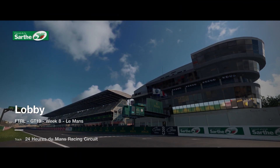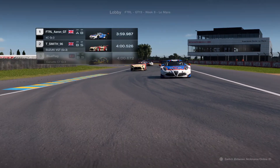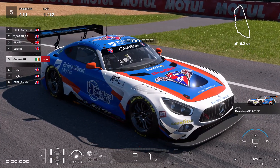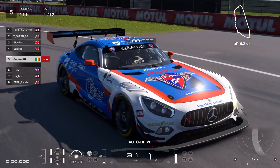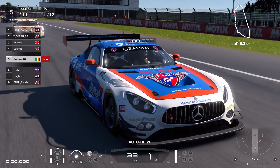P5, which I can't complain with. I didn't expect to get that, really. There are some quick drivers — Pagani is down in 10th, T. Smith is behind as well. So they didn't work out in their qualifying laps. Last race, double points for me — I'm using my last wild card. Let's see if we can get a good result here and end the season on a high. We've got second place in the standings to try and consolidate.